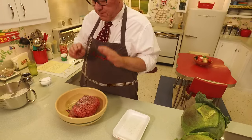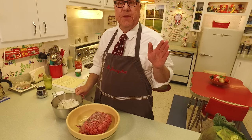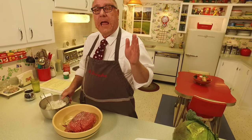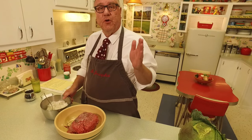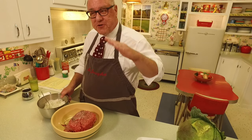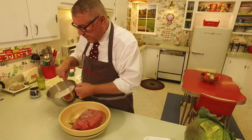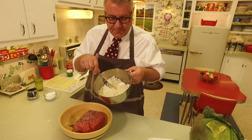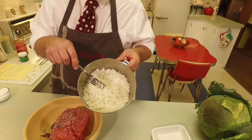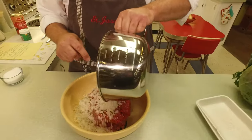Salt and pepper, pork, beef. And then what I did is I took 1 cup of long grain white rice, although it doesn't have to be, and I cooked it. The rice ratio is 1 cup of rice, 2 cups of water, bring to a boil, reduce to a simmer, cover, cook for about 20 to 25 minutes, and then take the lid off. You want the rice to dry out and cool off, and you don't season it, because you don't want clumps of rice, you want individual pieces of rice. Okay, we're going to put the rice in here.